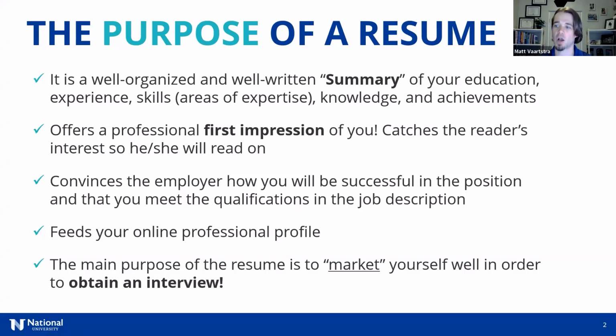Because I think that as we're creating documents, especially when we're talking about job search related things, we want to make sure that we have a goal in mind for what we're writing, so that it's very direct and very specific. And the purpose of the resume is to provide a pretty quick summary. When you think about everything you've done over the course of your professional career, over the course of your academic career, we're going to put all of that onto a 1 to 2 page document. And so it's a quick summary of your education, your experience, your skills, the knowledge, abilities, and achievements that you bring to the table for an employer that's going to be reading it for the purposes of giving you a job, giving you an internship, whatever it might be that you're utilizing your resume for.